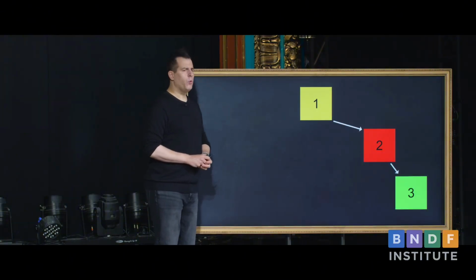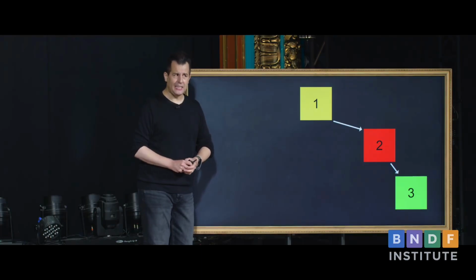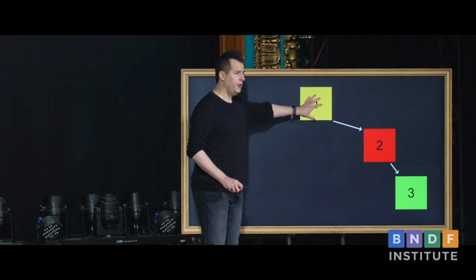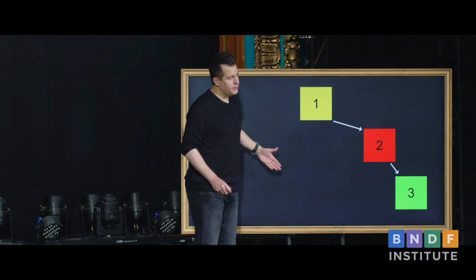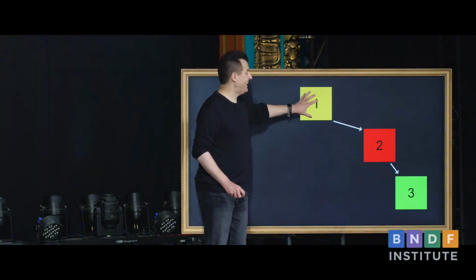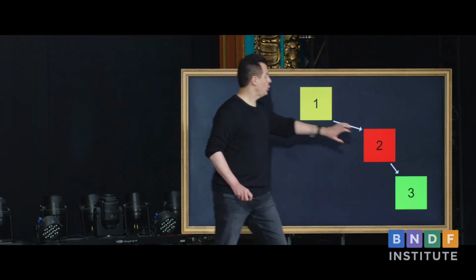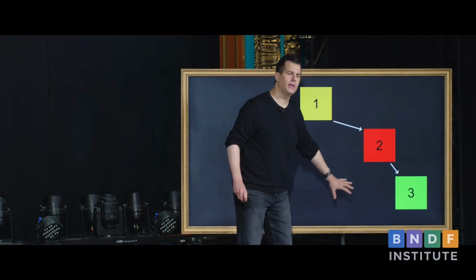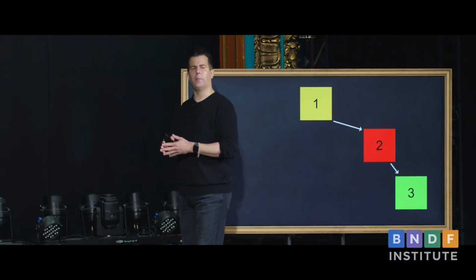I don't like where this is going. Now, technically, this is a binary search tree because 1 is greater than anything to the left, even though that's not applicable. 1 is less than everything to the right. 2 is less than everything to the right of it, and greater than nothing over here. So it technically meets the definition of a binary search tree.